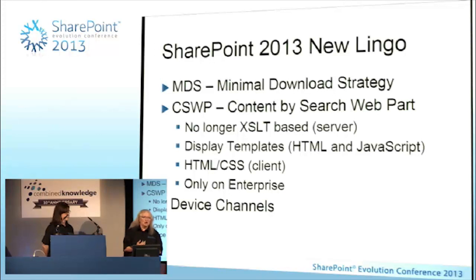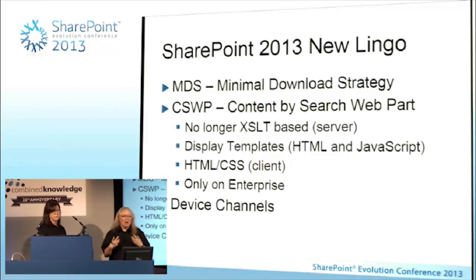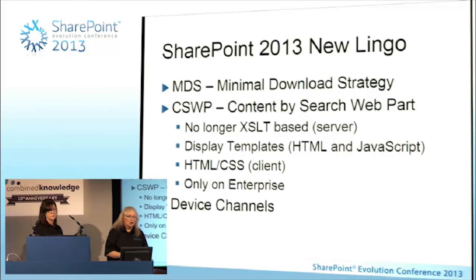You've also got something called device channels, which affects what is going to be displayed on different devices. This is a reintroduction of technology that used to be part of Content Management Server. Did anybody work with Content Management Server? Okay. So there was something called device channels that you could use to say, I want to target certain devices, and when the conditions are met, this is the sort of page that they would see. So you could target Windows phones and say, this is what is going to be displayed on them. You could target a particular version of Android or whatever. Again, this is not available for ordinary collaboration sites. This is something for your publishing side, so perhaps your intranet portal or your internet sites.